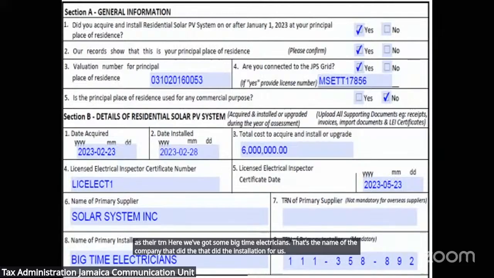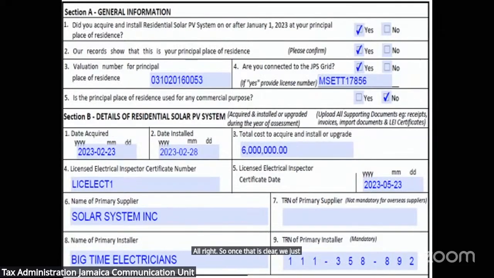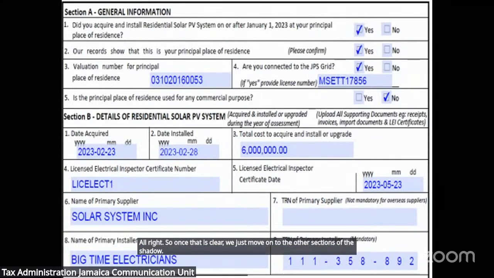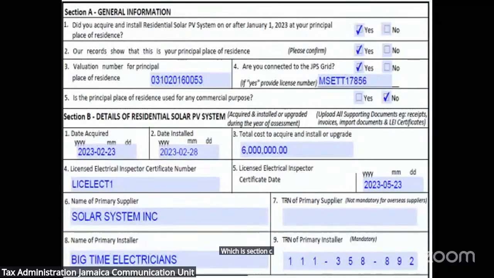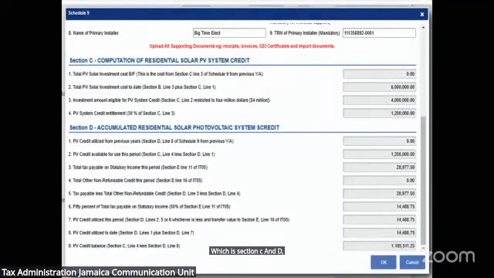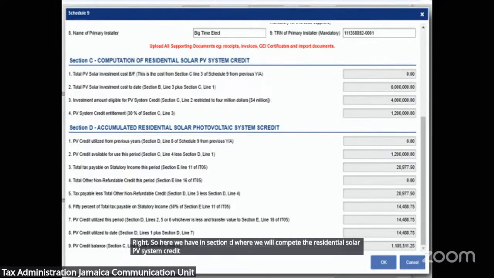So once that is clear, we just move on to the other sections of the schedule, which are sections C and D, where the computation will be done. In section D, we will compute the residential solar PV system credit. So we want to know how much credit will be available to this particular taxpayer, right?